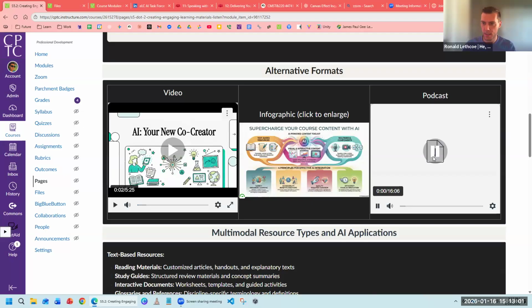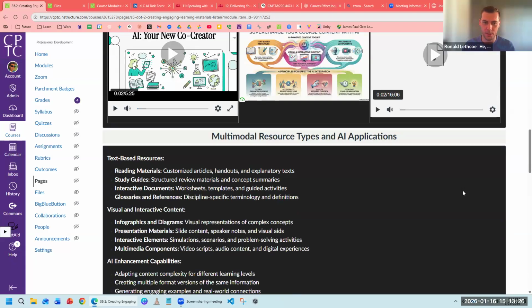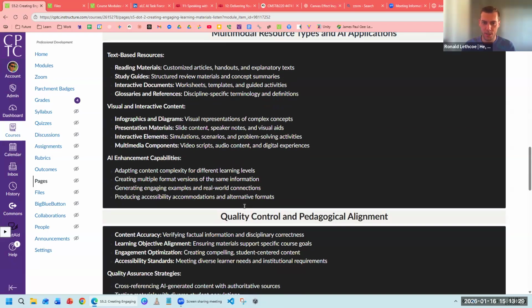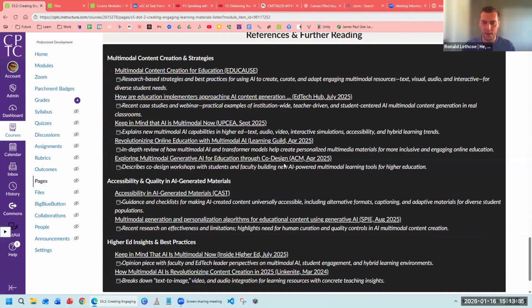And then the podcast is here. There's something wrong with the sound on that one, but just imagine that you're listening to it through a radio on a station where you're not getting a very good signal. Also, feel free to change the speed. If you're like me, I like to listen to my podcasts at 2x. So those are the options. There's the classic information here if you want to just read through that. And then there are some articles here if you want to continue what you're learning about.